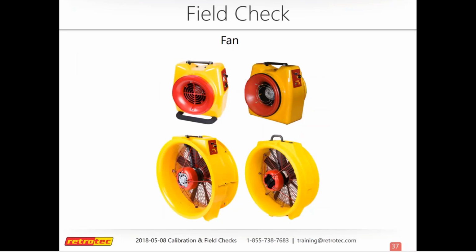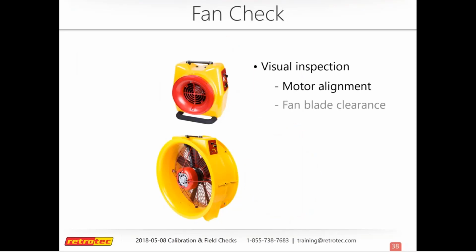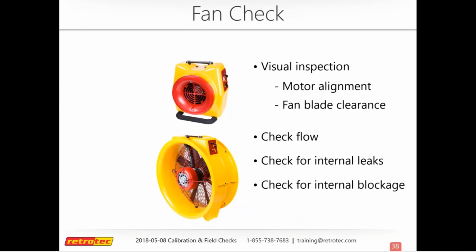So now we'll go through fans. We'll talk about duct testers and blower doors through different models. There are some visual inspections you can do. Some things you want to check for are motor alignment and fan blade clearance from the shell. You can also check flow on both fans, and check for internal leaks and blockages. We'll go through how to do that for each model.